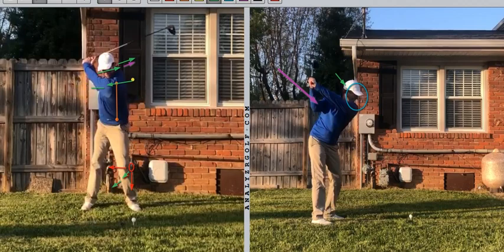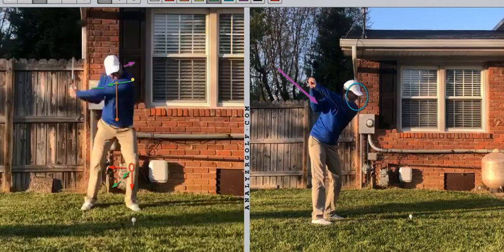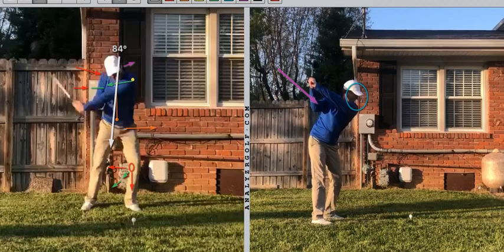During the downswing, you've lifted a tremendous amount. I'm just going to get this again. I put a green line on the screen to indicate where the trail shoulder was at P1. And you can see by the time you get to P5, 5.5, how high the trail shoulder is compared to where it was at P1. So the trail shoulder stays very high. The side bend that should be away from the target because of the forward movement of the pelvis is actually, at this point, towards the target.